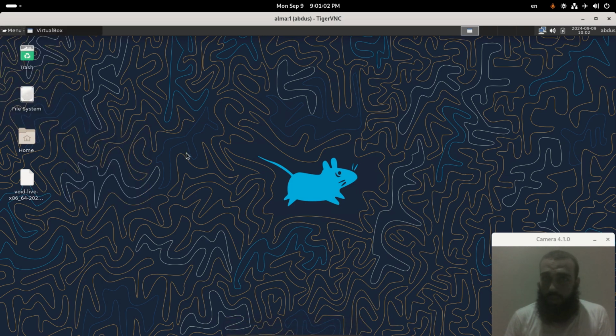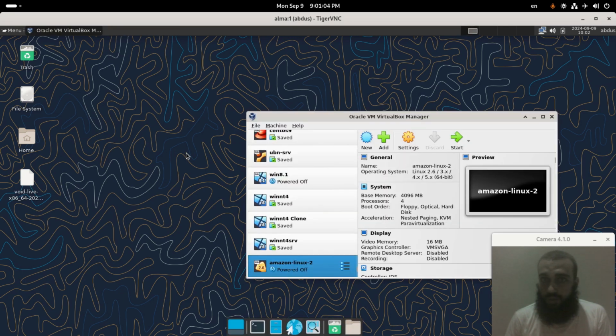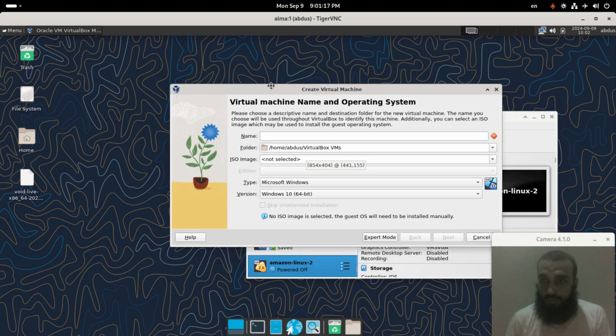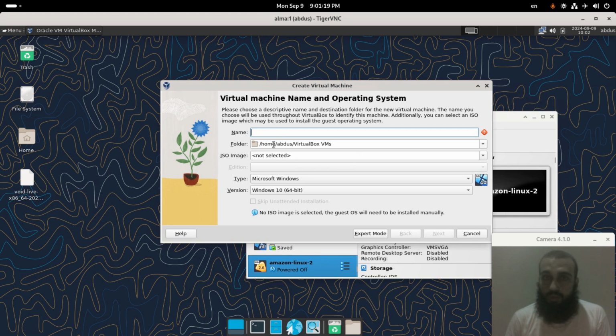What I'm gonna do now, you can do it if you want to install Void Linux on a virtual machine. Otherwise, it's almost similar to plugging in your bootable media and starting your computer to the boot menu. However, make sure that the boot menu is configured to select your bootable media before your hard drive.